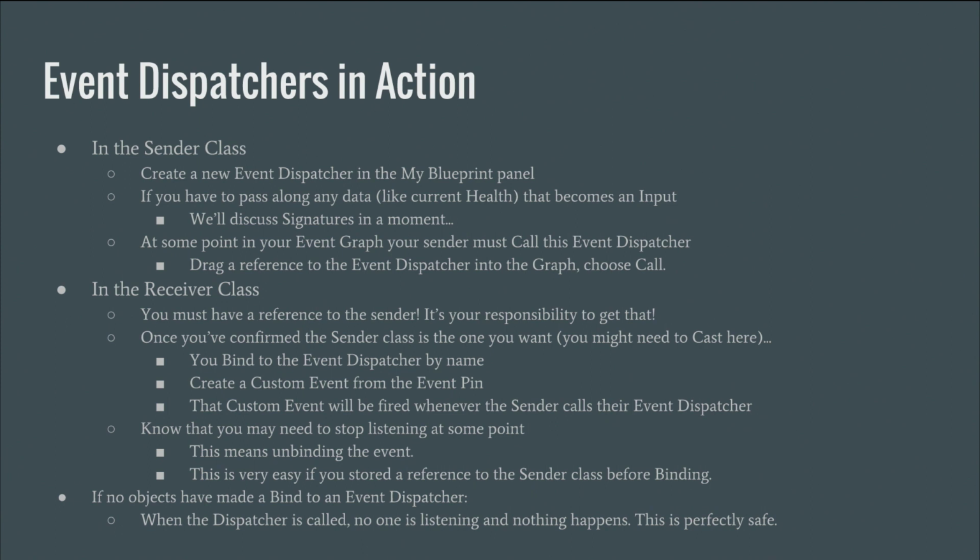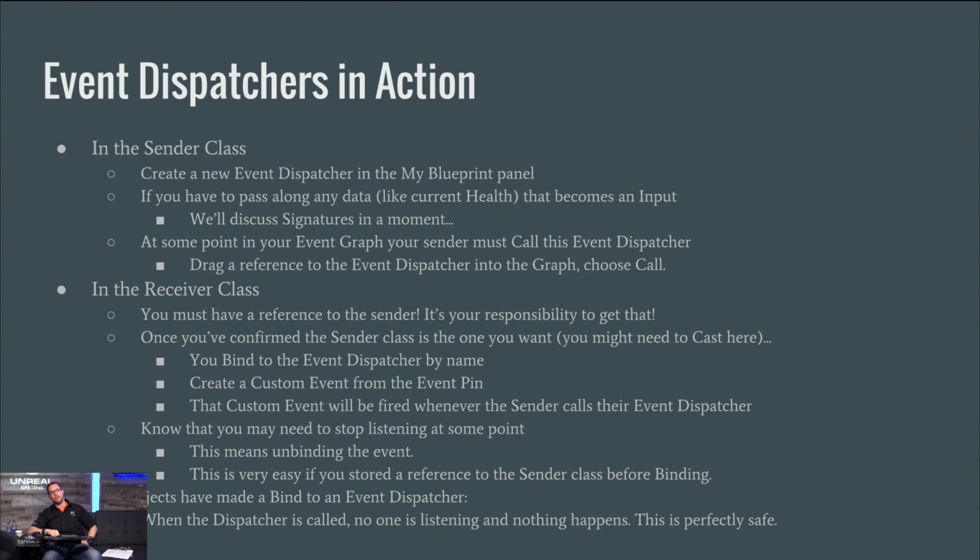Now, an event dispatcher cannot have an output. That would defeat the purpose. The purpose of an event dispatcher is that you're just sending out some data and you do not care what happens with it. Nothing might happen to it. It doesn't matter. You're just sending it out. And because of that, you don't care about return values. Nothing might happen, and that shouldn't change anything.